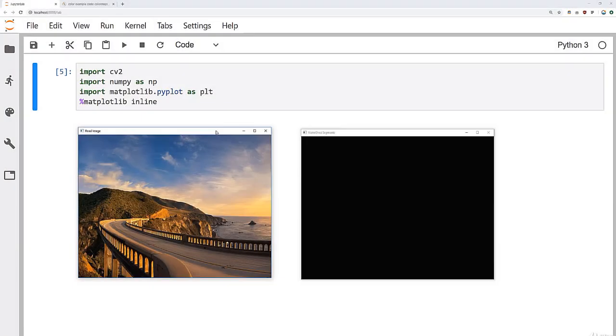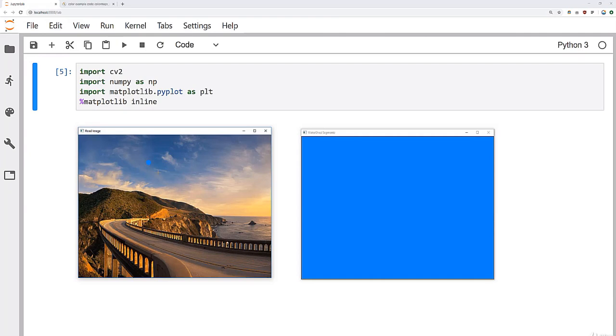All right, the program we're actually building will look something like this. We're going to be able to open up an image. Here I have an image of a road with some sky. It's a sunset. Notice there's an ocean here. There's some mountains, and then there's a bridge. I'm going to be able to selectively click on different segments of this image. So right now I'm clicking and a color circle is popping up on the sky. And then I can change color and choose another segment of this image, such as these mountains over here.